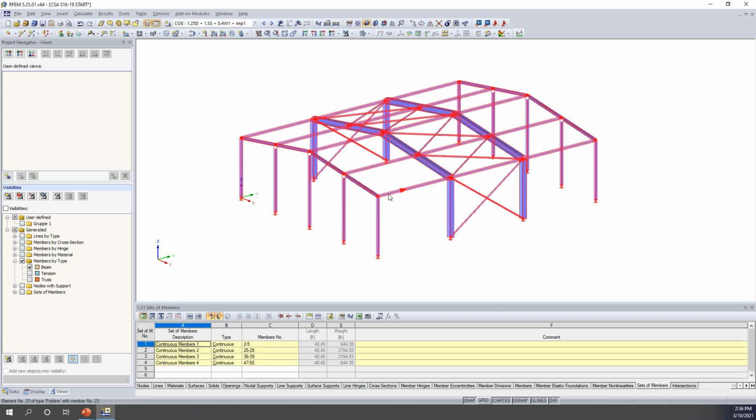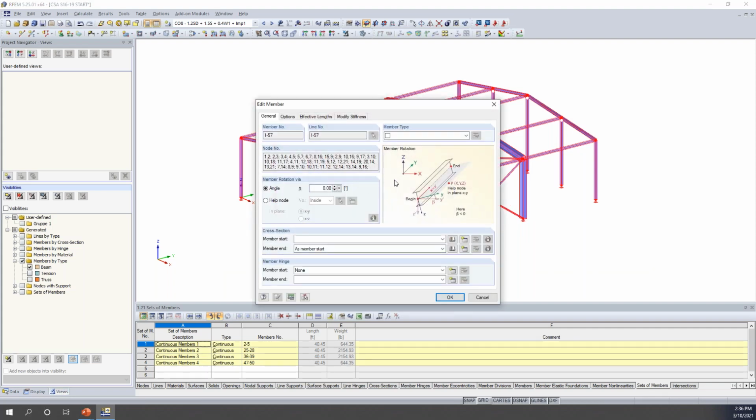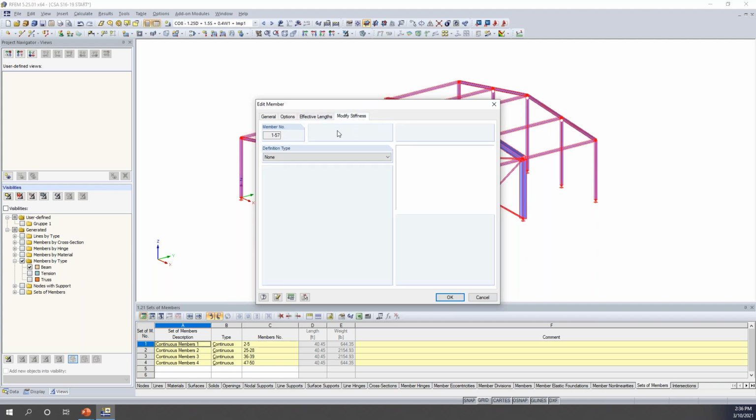As I mentioned, we're going to take the code's recommendation and select every single member here within our model. Then if we just simply double click on any one of those members, we have this modify stiffness tab. By default, the definition type is set to none, just meaning we're not going to apply any stiffness modifications to the structure. What we're going to do is select the CSA standard S16 2019 that was recently added. This is referencing again clause O.2.4.